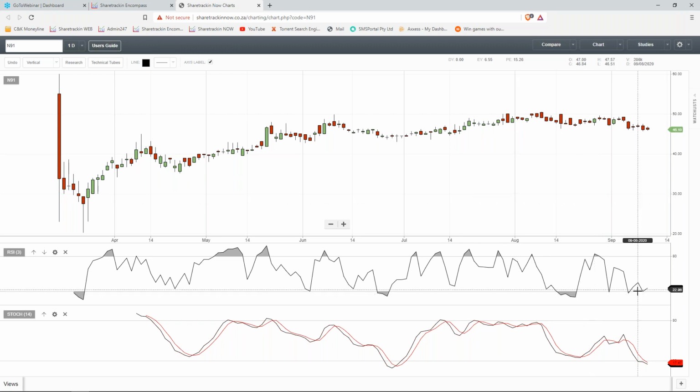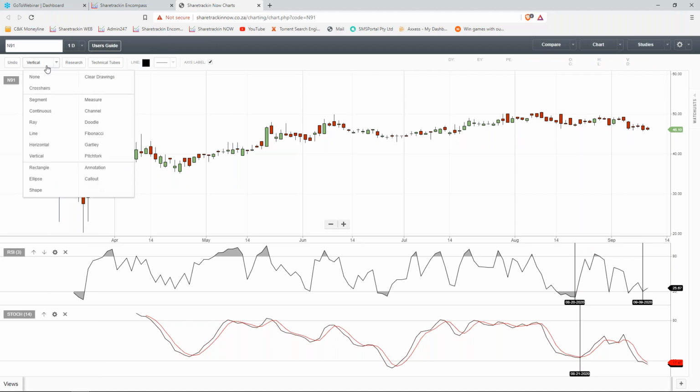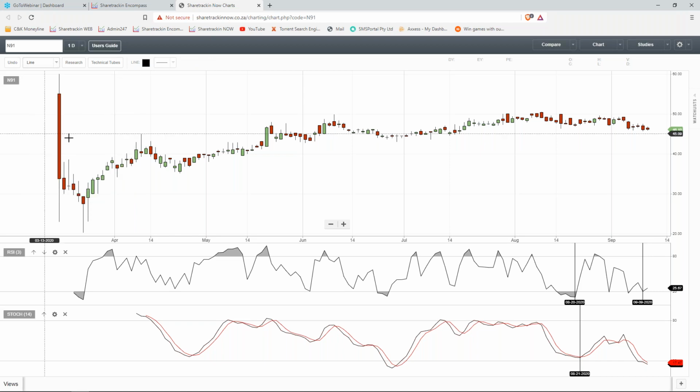Now, yes, we can see that there was a buying indication here. That was a buying indication over here. That one is turning around, but we've got nothing on the RSI, on the stochastic yet. All right, it still needs to turn around. But there's one thing on the RSI that indicates that the share might be turning around really soon. All right, and that we call a convergence or a divergence. So currently this share is in a converging trend, so it's converting in an upward trend.